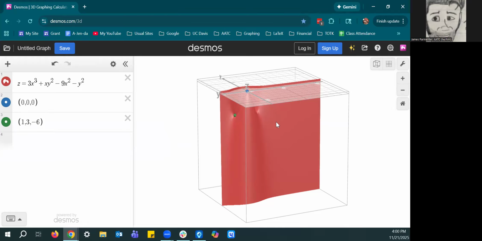Or if you've ever been hiking, you hike up to a saddle point on your hill. You're going up, and then you say, oh, I can either go over the hill, or I can turn right or left and keep going up another direction. It's a minimum in that direction. It's a maximum in that direction. It's also called a hyperbolic paraboloid. It's a saddle. All right.